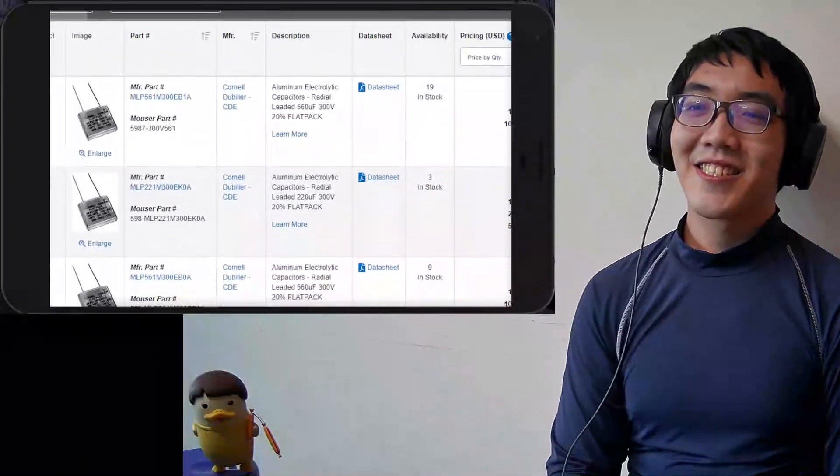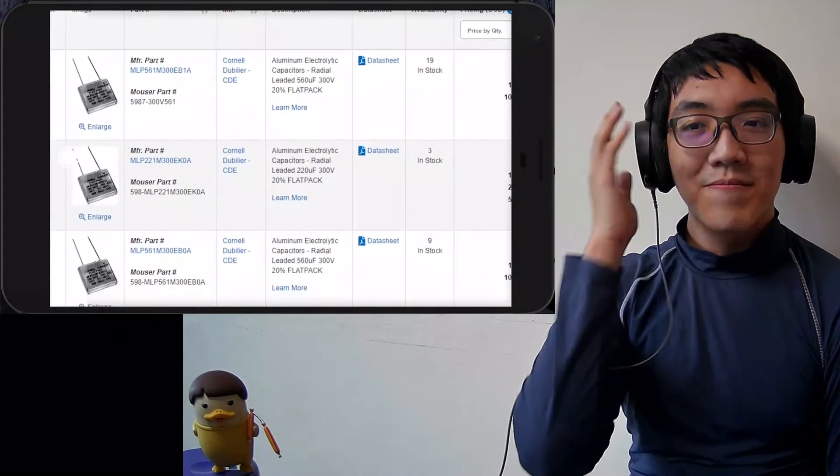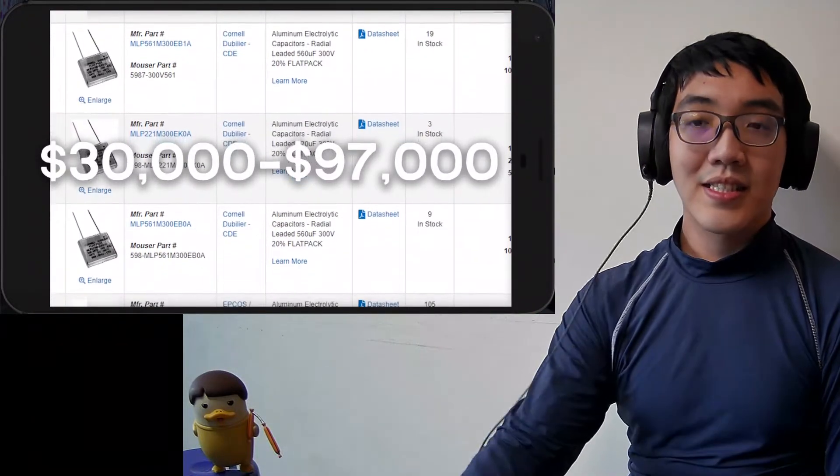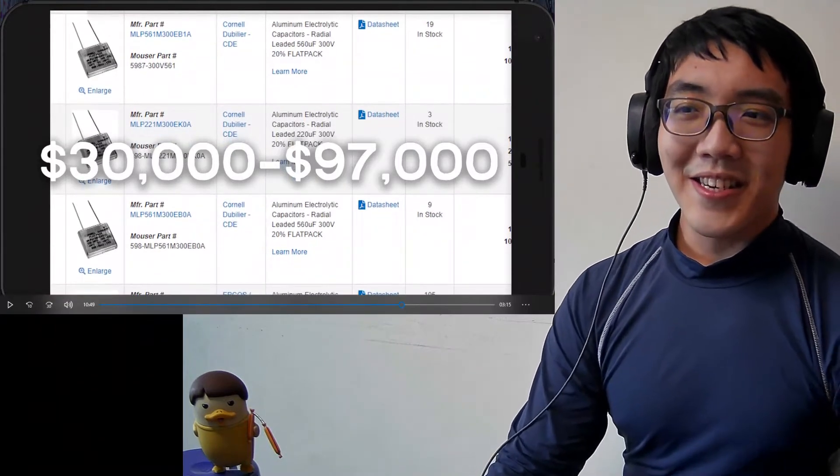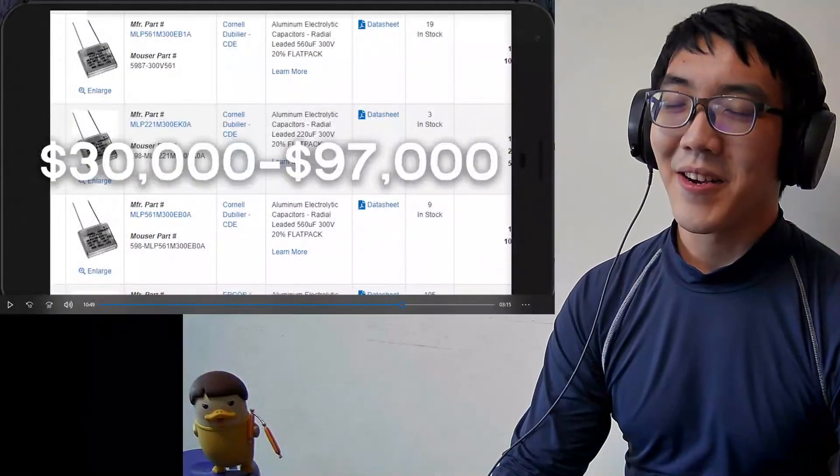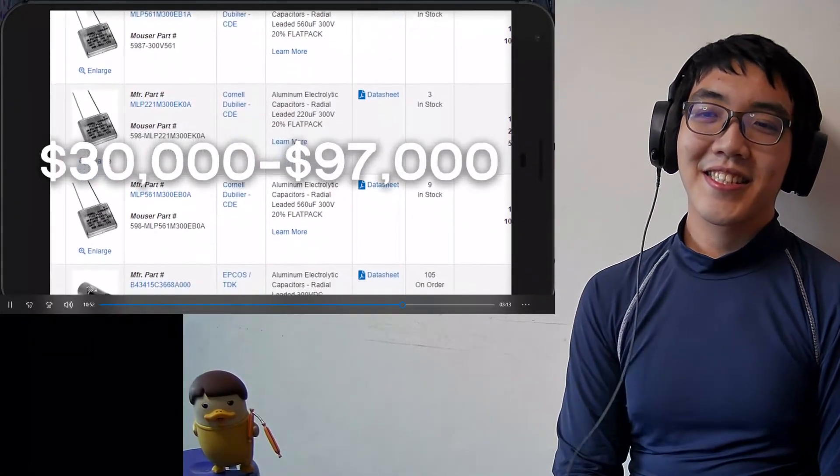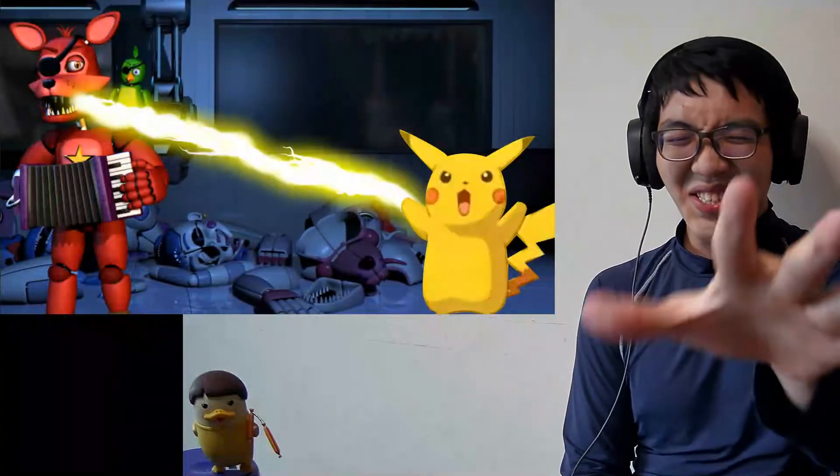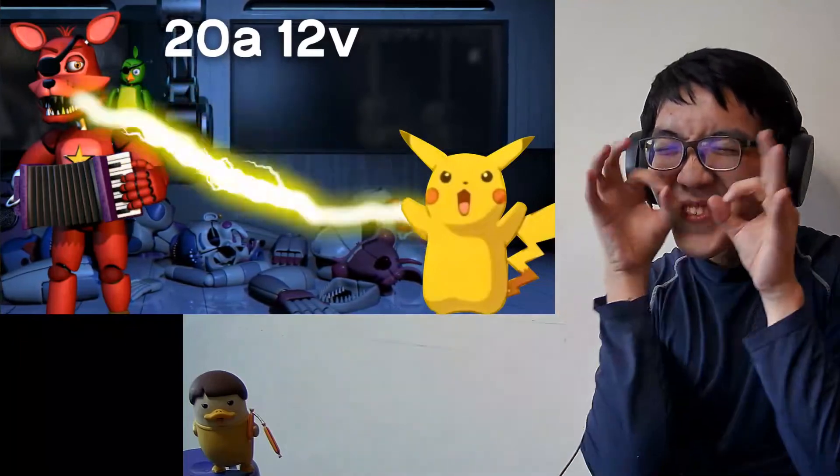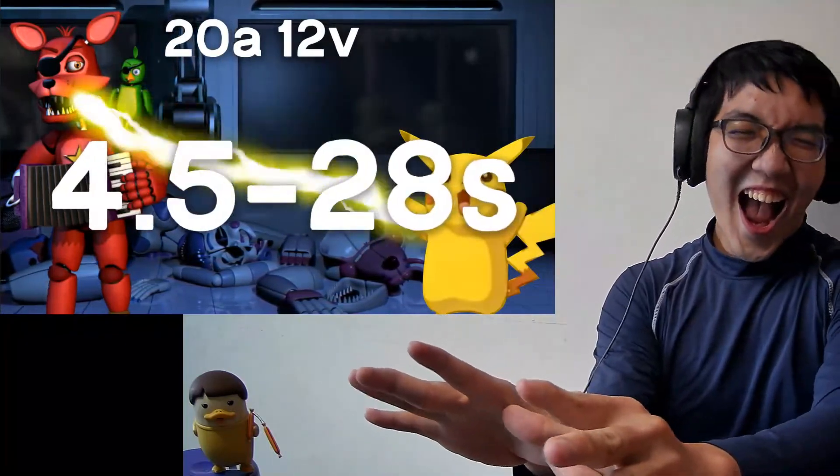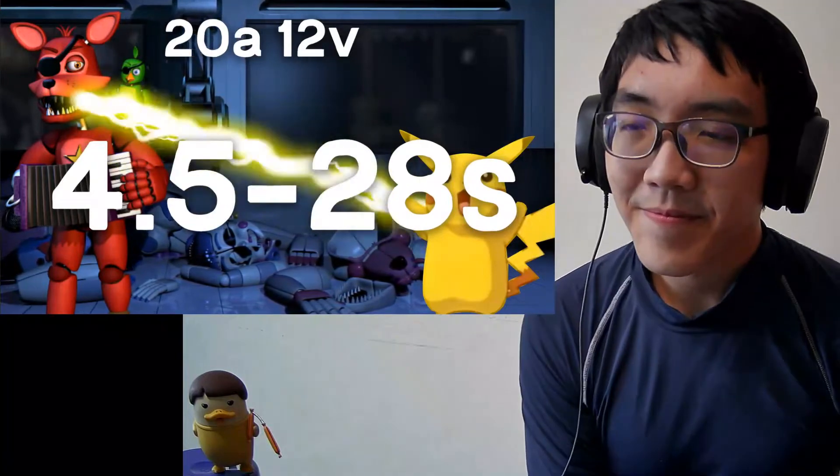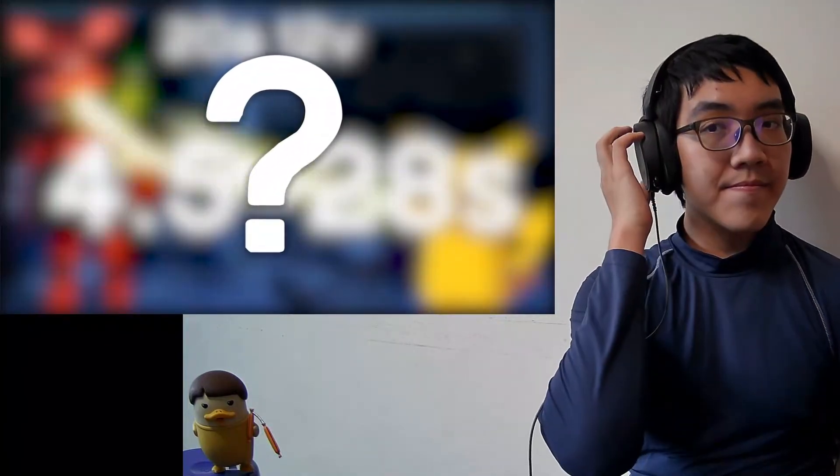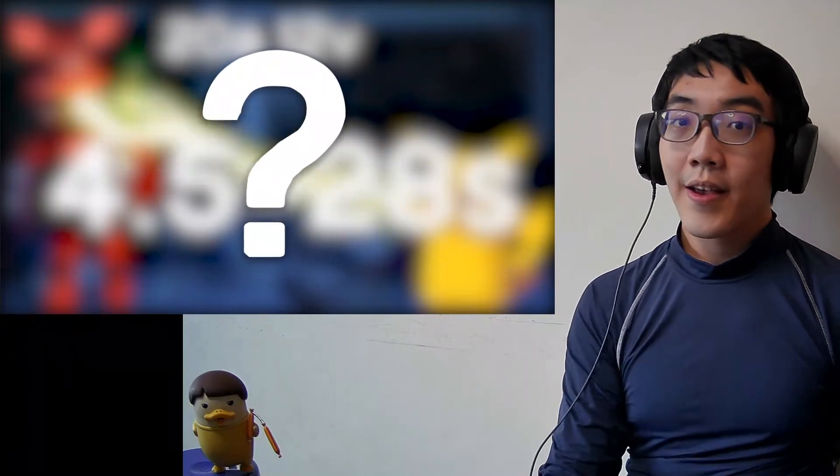Mouser lets us buy capacitors in bulk for a discount so we can spend only 30,000 to 97,000 dollars on capacitors weighing almost 19 kilograms or over 40 pounds. And heavy! Now once we've established our first arc, essentially ionizing the air, all we have to do is deliver a comparatively tame 20 amps at 12 volts over our ionized wire made of oxygen and nitrogen over 4.5 to 28 seconds. With the aid of capacitors and step-ups, can our 51,282 joule battery handle this? YES! With some limitations.